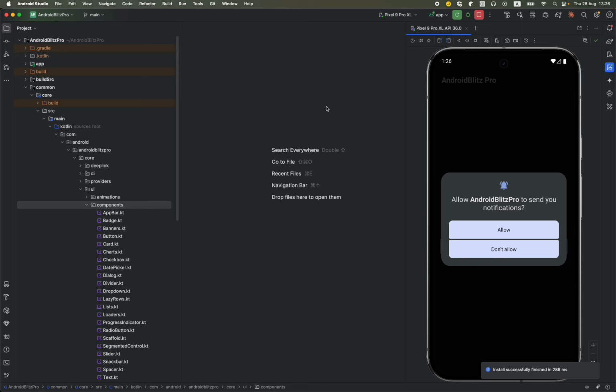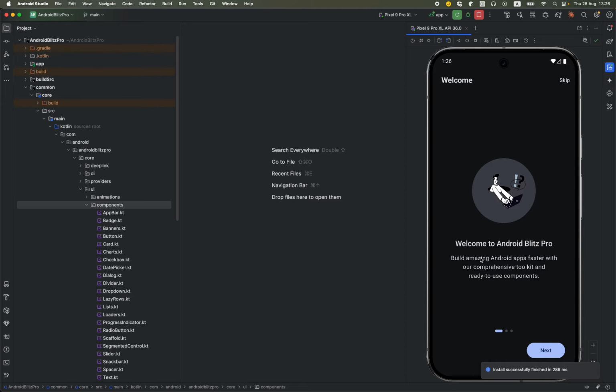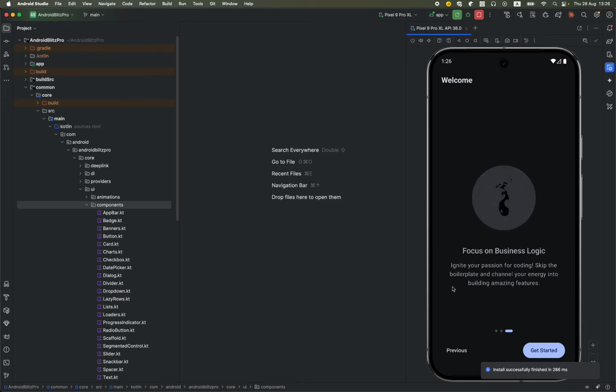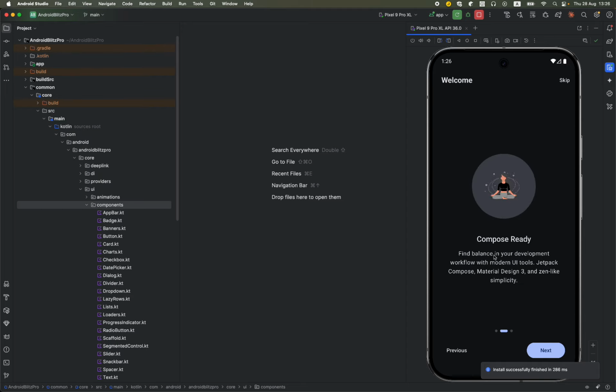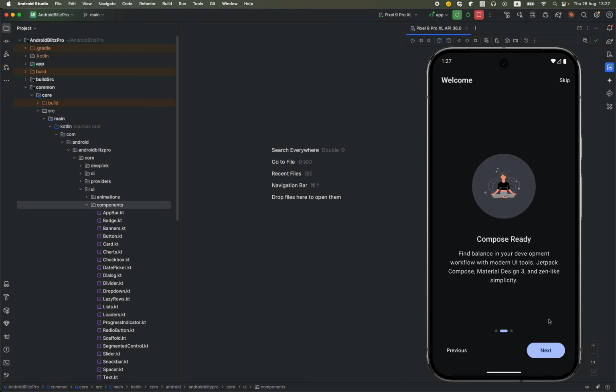Android developers, let me show you how to save a bunch of days setting up the same configuration from one project to another. So let's check the features which you have in this template. The first one would be onboarding flow. All the heavy lifting for the animations and transitions are already done. You just modify however you want this to look and change the things in your module and you're good to go.